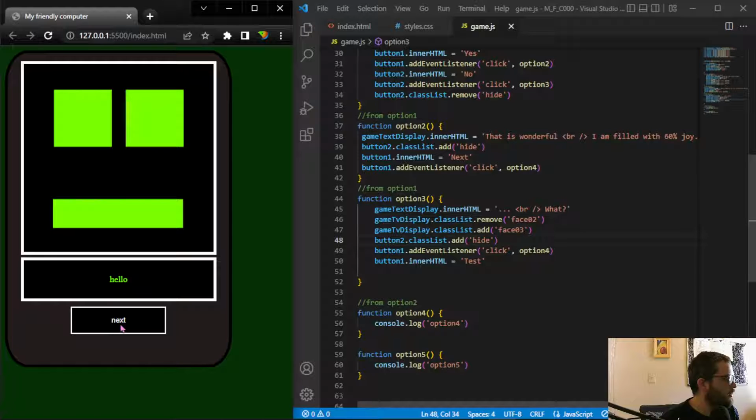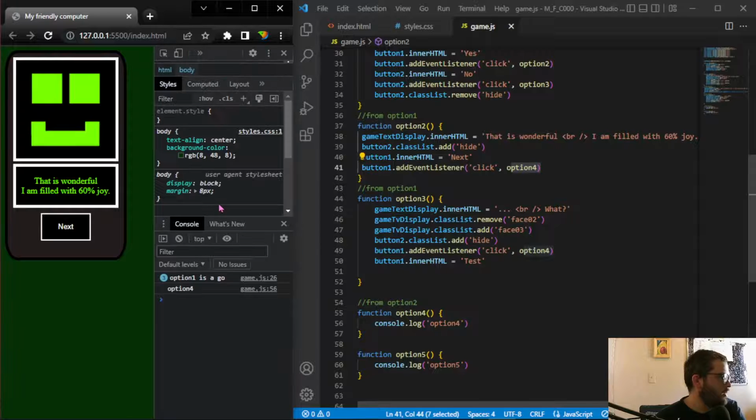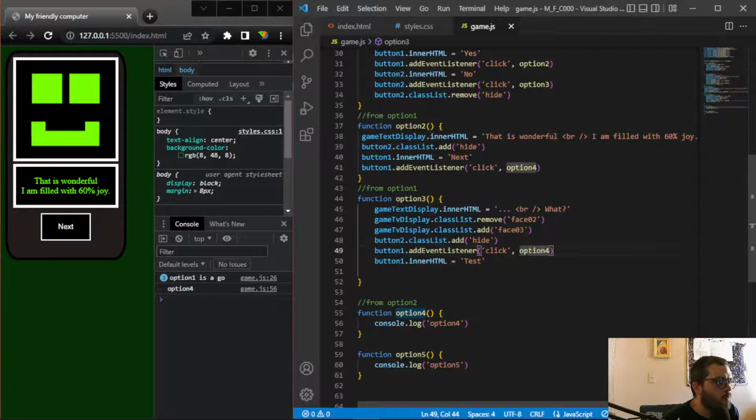Does the other one work? When I go next, yes. That is wonderful. I'm filled with joy. And then, from here, the next button should go to option 4. Next. So, did that work at least? Option 4. Okay. Now, why?